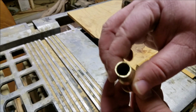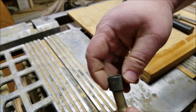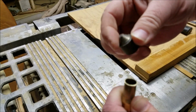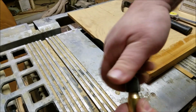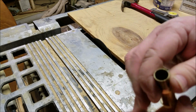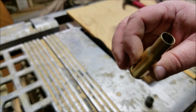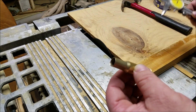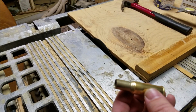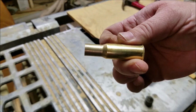Got our cartridge cut. Now, it is a little rough around the edges. So we take our deburring piece here. This is just a cheap little Lee one. You can use whatever one you happen to have. This one works well. It goes up to 45, and this is pretty much a 45. Run a few times with that, clean up my edge, and now I've got a nice smooth edge along there that I can go through and bell and put my bullet in. Now, I've got these set up just a tad long. It's just a little bit over, however, they chamber in my rifle, so I'm not too worried about it. And if I need to trim them back a little bit, I can. But that is a trimmed, prepped case.